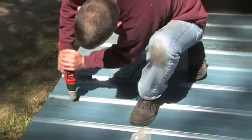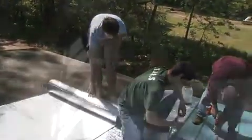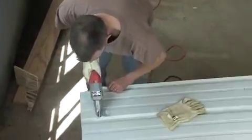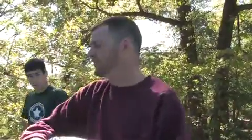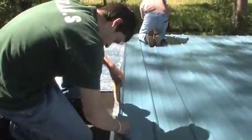The weather was warm, we were making good progress, and I was feeling good about the project. So I decided to promote one of our faithful helpers. Ian here has advanced from last summer. We pretty much just let him be a gopher, carry things around. Now we're letting him use a knife and a slap hammer, and we're even going to let him use a saw a couple times a day.